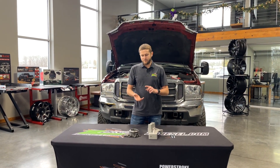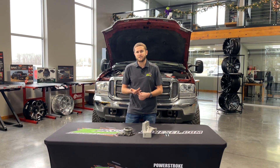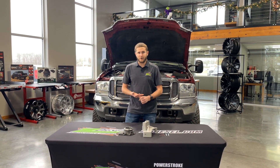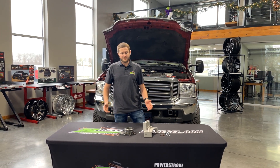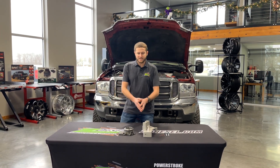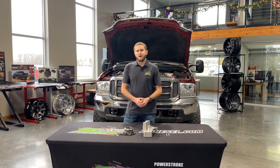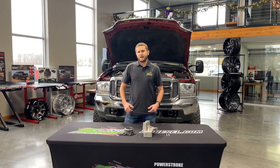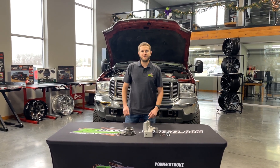These are great for you guys that have drop-in turbos for your 99.5 to 03 that you're putting in as just an OE replacement or possibly a 38R ball bearing turbo. There are quite a few different options for drop-in replacements. This just eliminates that whooshing sound, or maybe you have a loss of power with your 7.3 — usually that's caused by the exhaust back pressure valve — and this eliminates that so you don't have that anymore.